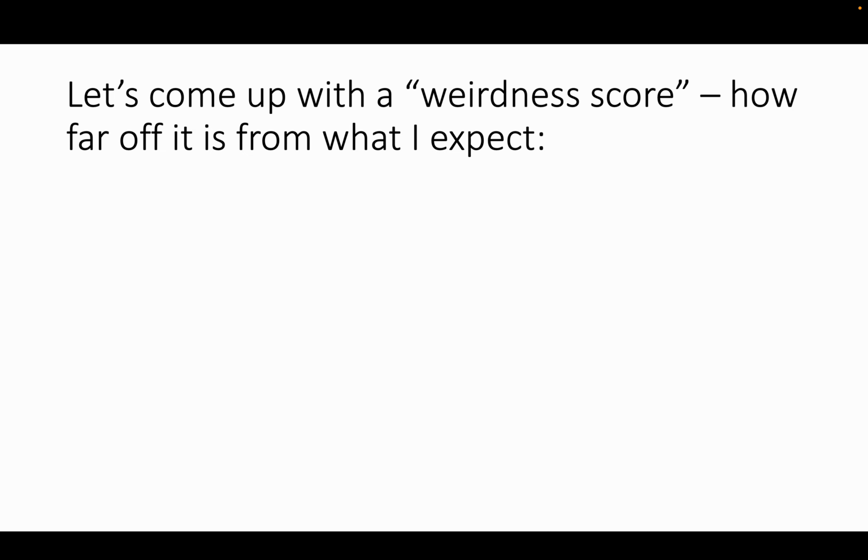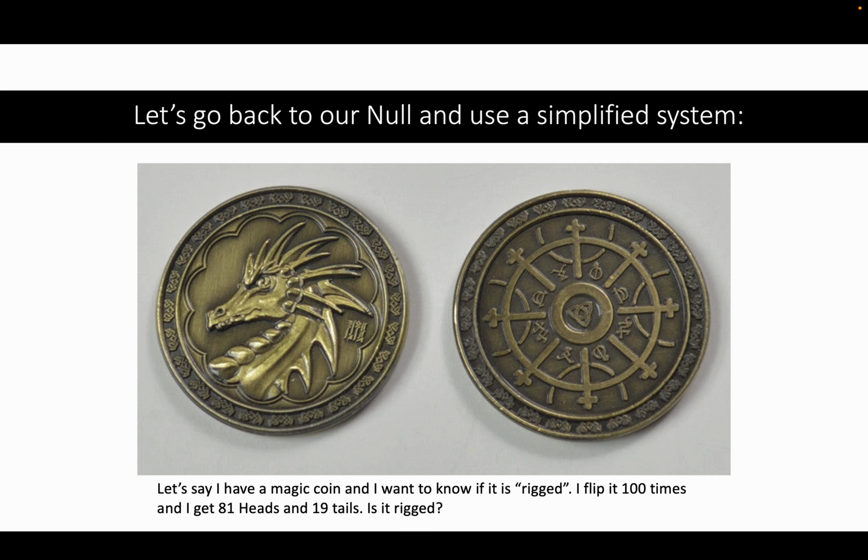Okay, so let's back up. Our hypothesis is that the coin is rigged. But what's our null hypothesis? Our null hypothesis should be, no, the coin's not rigged. It's really a fair coin, right? So any difference from 50-50 is just noise. So that's our hypothesis, the coin is rigged. Our null hypothesis, the coin is not rigged. Okay, so then we've got to figure out, how do we figure this out?